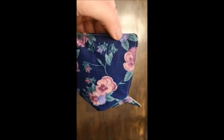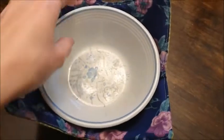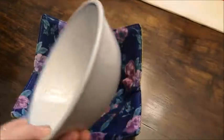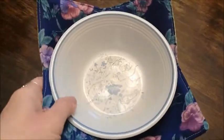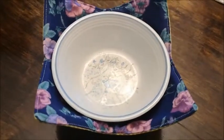Okay, so then when you're done your top stitching, it should look like that. And that's it. That's the last step. Okay, so here's just like a standard soup or cereal bowl. It just fits right down in there. And then if you need to reheat something, you just pick it up by the little corners.